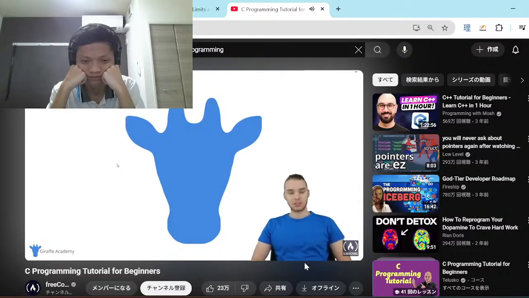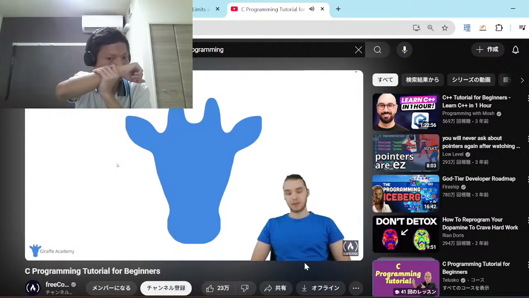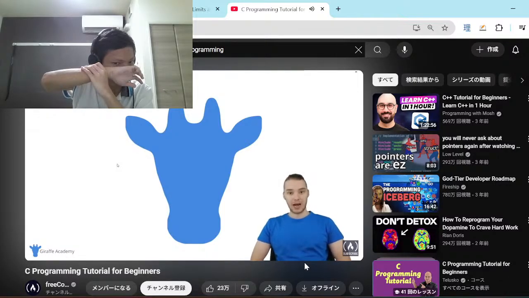Now, there's a bunch of these different environments. Essentially, all you need is just a text editor. So anything that can allow you to write text and then save that text in a specific file format is going to work. Although, when we're working with C, a lot of times it can be useful to use a special environment called an IDE. An IDE stands for Integrated Development Environment. Basically, this is a special text editor which makes it a lot easier for us to write our C programs in. So I'm going to show you guys how to install an IDE called CodeBlocks.